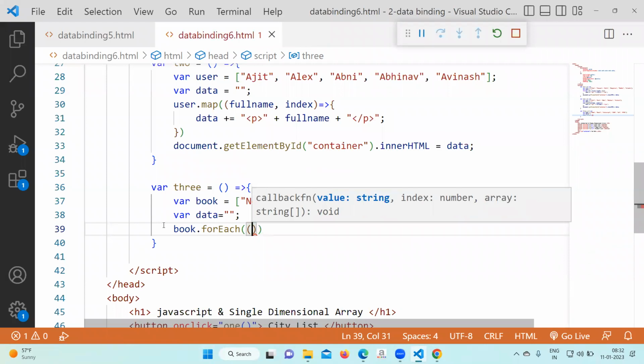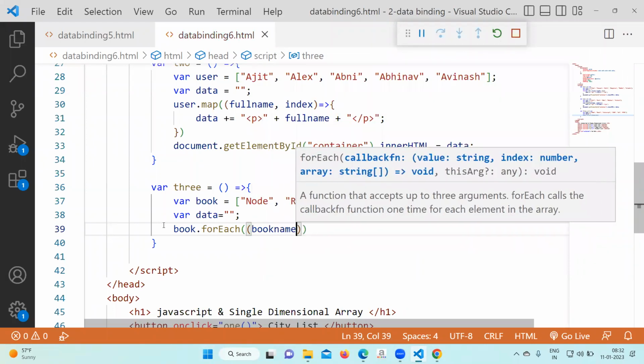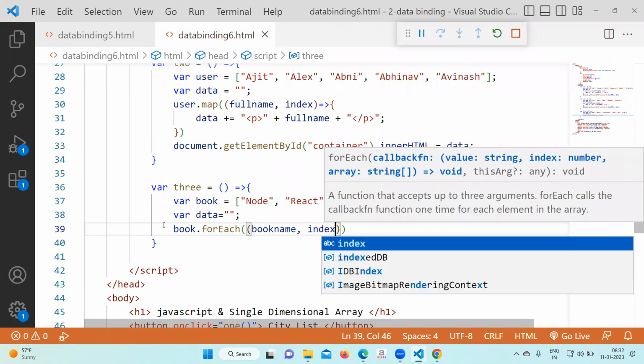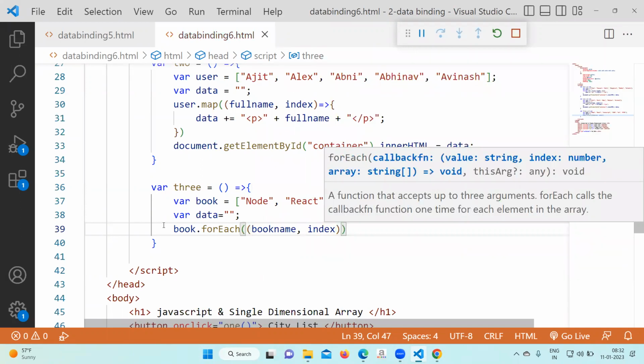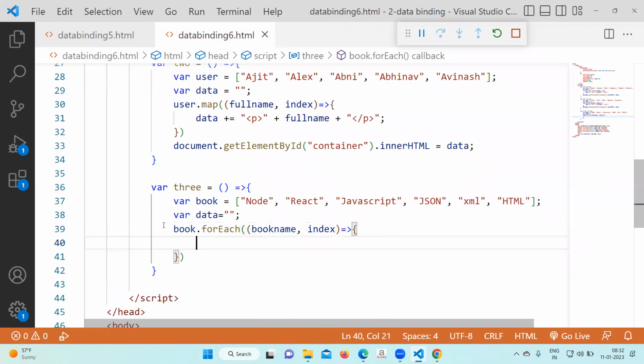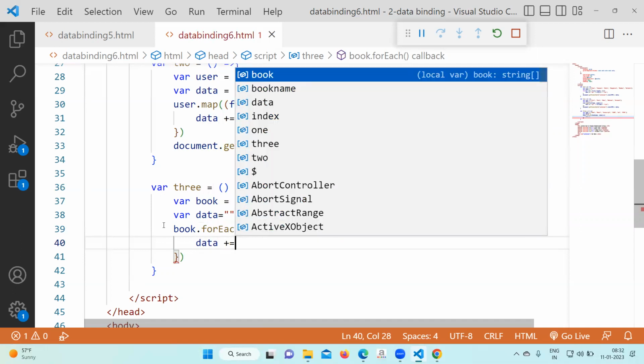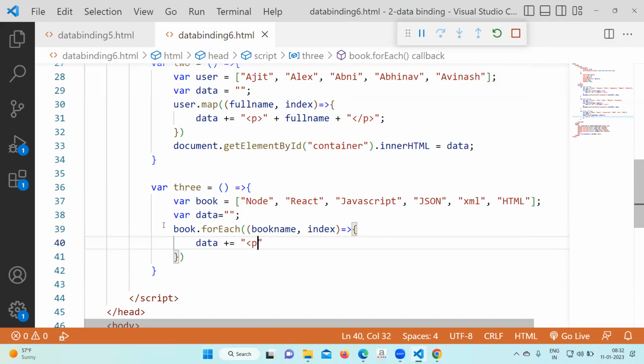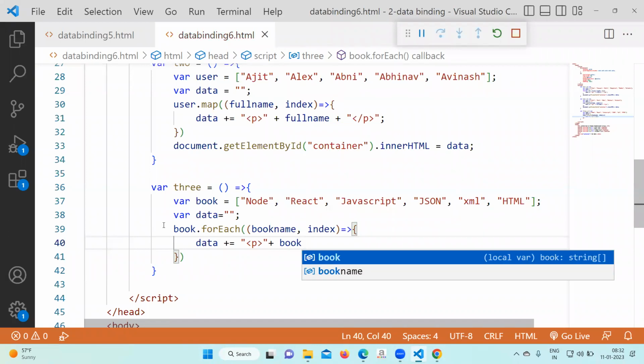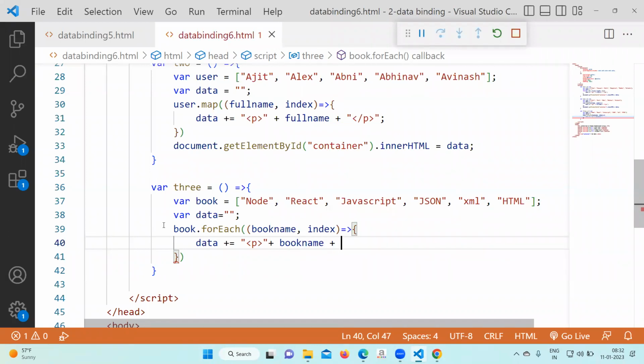So here also you will write book name as well as index. Okay, book name and index. You will do again data plus equal to concatenation. Put the book name inside the p tag and close the p tag as well.